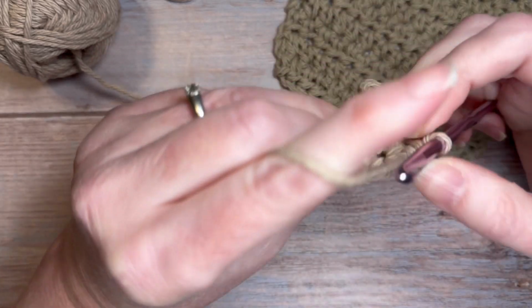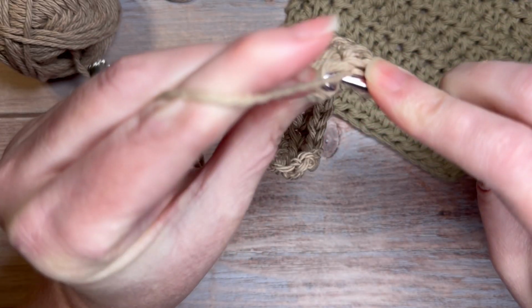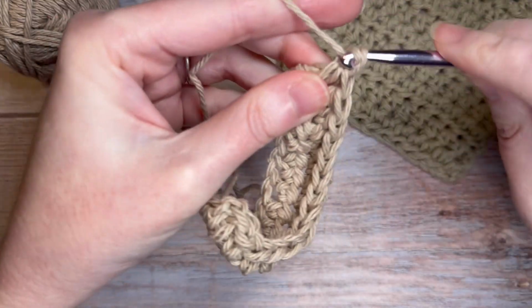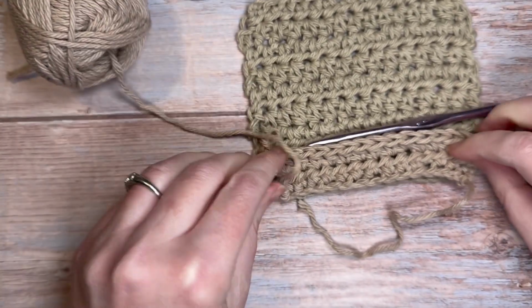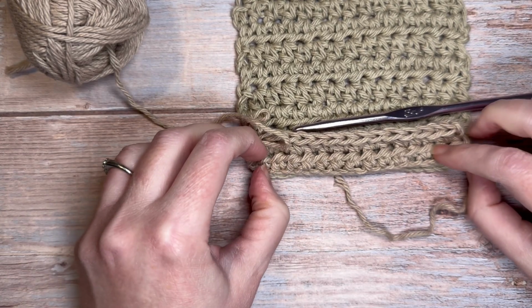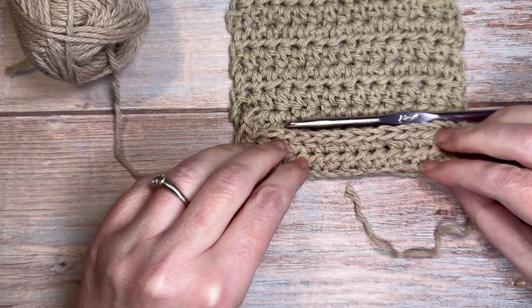Here we are at the end again, and you can see there's one last V here, so we're going to work into that V, and then we'll chain 2 and turn once again and continue on. You can see how we've already got a good little portion of our coaster worked. This is a very fast project, but you don't need to sit here and watch me do those last rows.